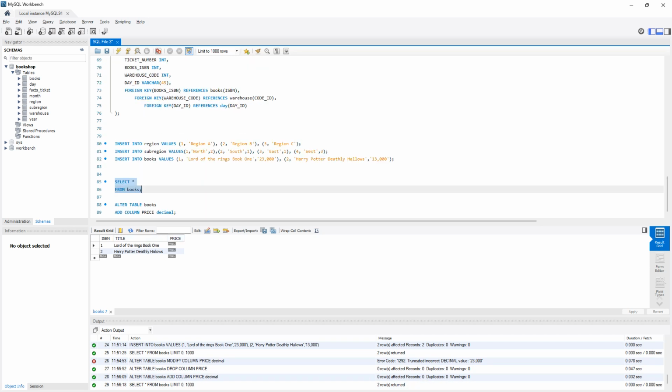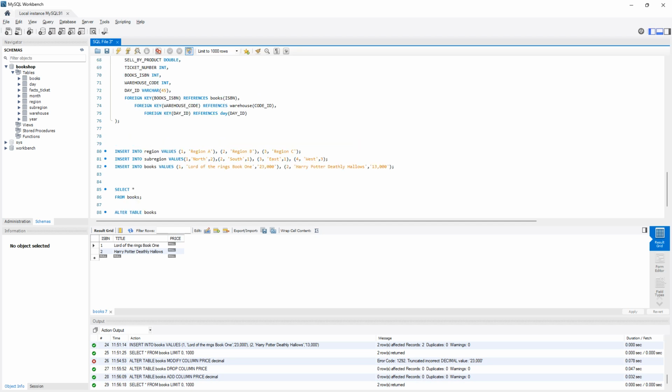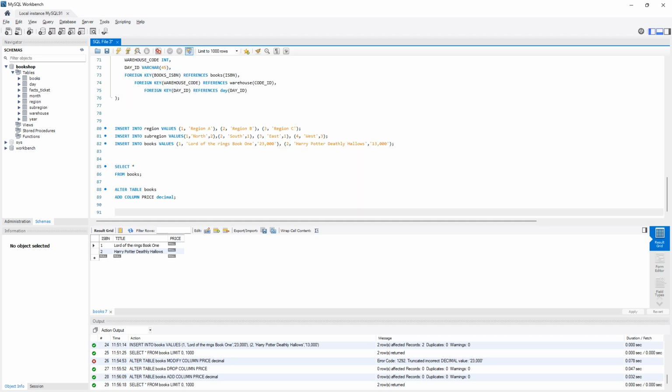I can then say, what's the name of this thing? I want to add data. How do we add data again?